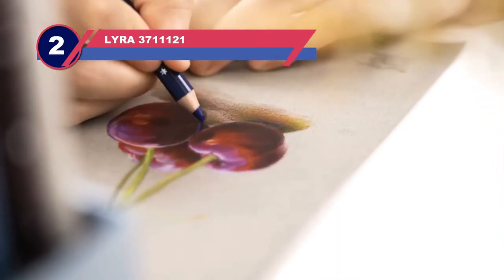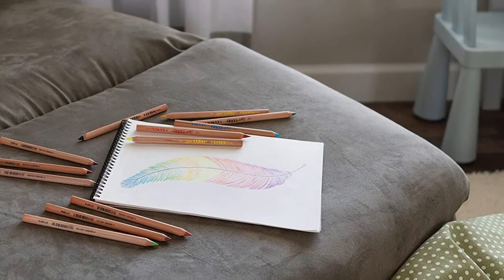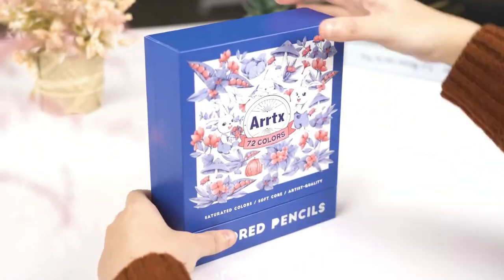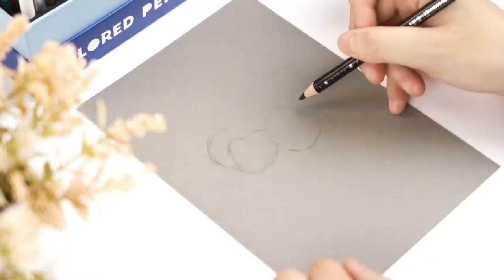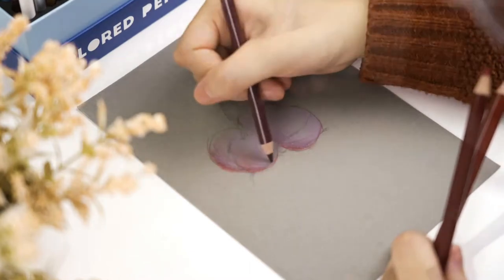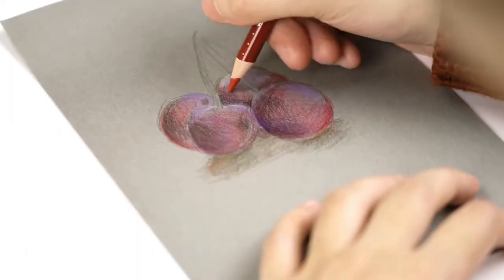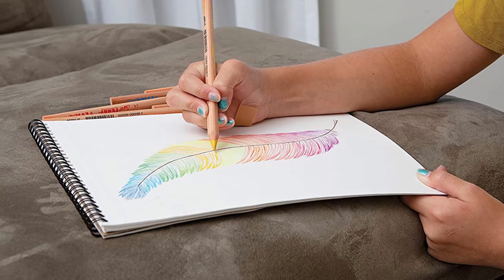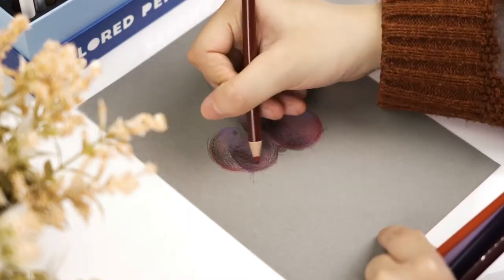Number 2: LYRA 3711121 Colored Pencils. The LYRA Waldorf Triangular have cores that are certified non-toxic. They are very bright and come with all of the colors that you need to create art or learn how to use colored pencils. You can blend the pencils well so that you get seamless lines and transitions with your work. These pencils are also ideal for layering. Several people said that they are very easy to hold due to their size, making it easier to get exact lines. Other people talked about vibrancy — you do not need to use a lot of pressure for a high color payoff. This set is a good choice for people of all skill levels, including art students learning different pencil art techniques.